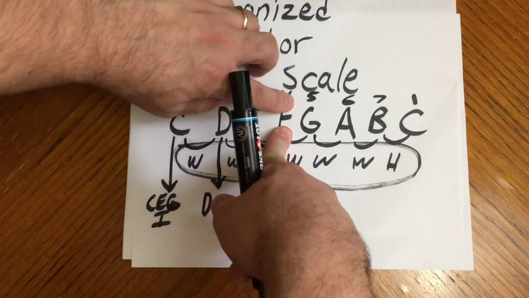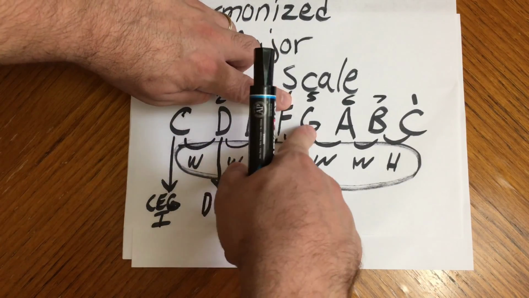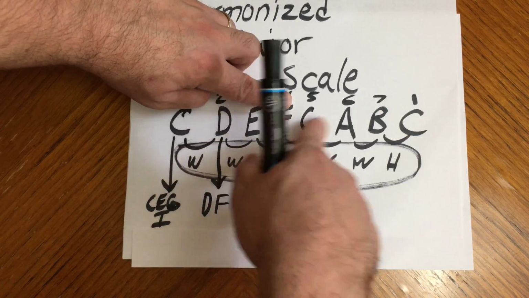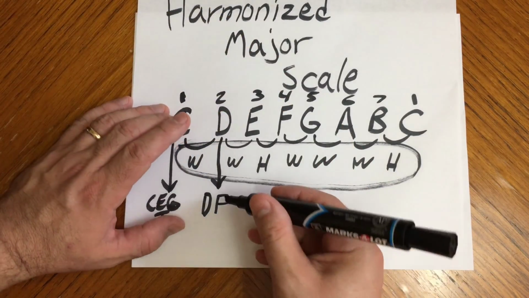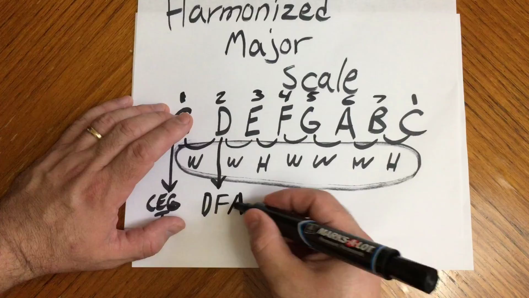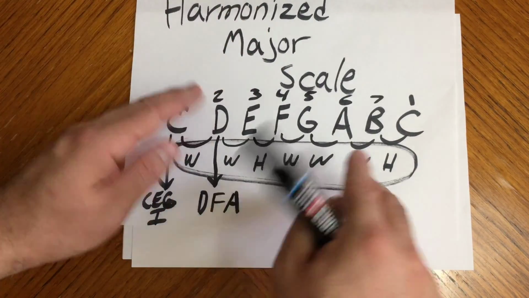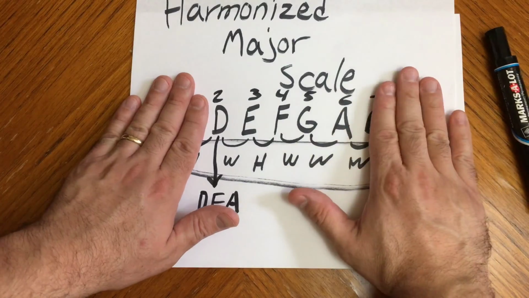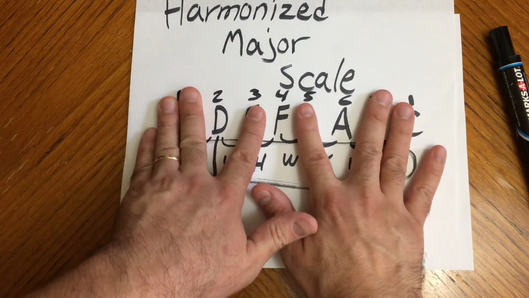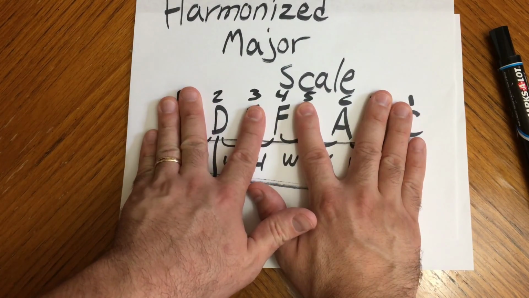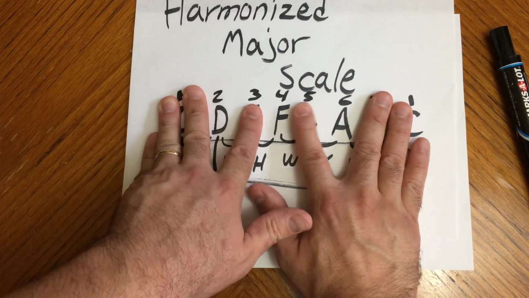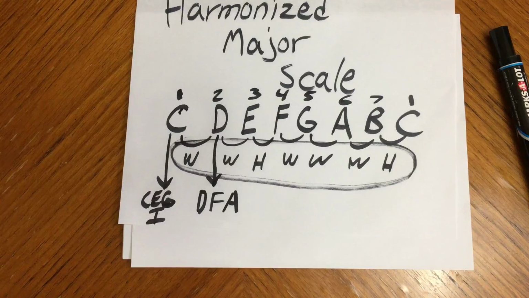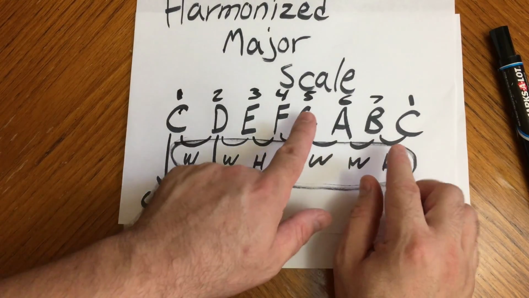Right? And now from the F, we're going to do another third. Counting one, F is the 1, 1, 2, 3. The third of F is A. If you can just visualize, and we just blank these out. D to F is a third, and then from F to A is a third. That's our chord. And our next chord, we can keep doing that.